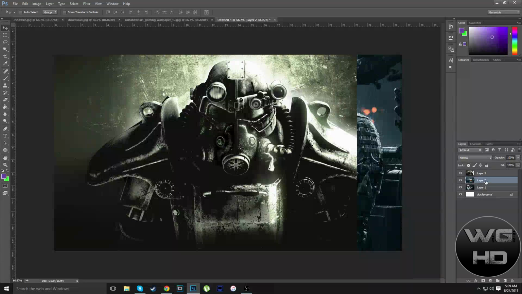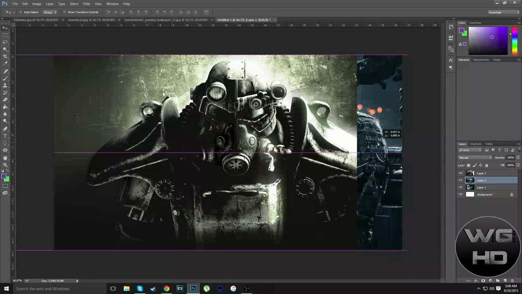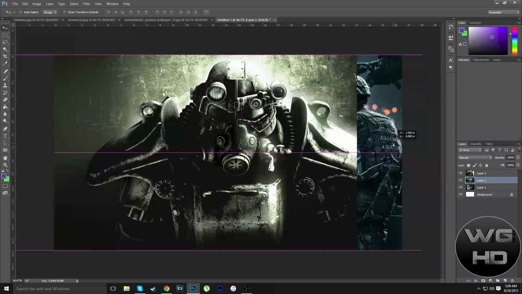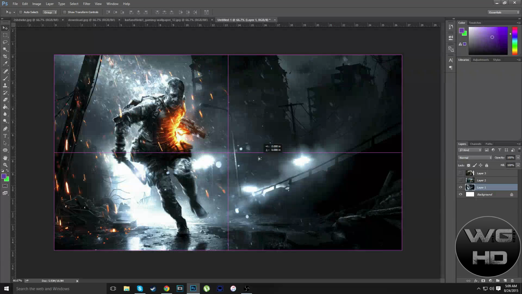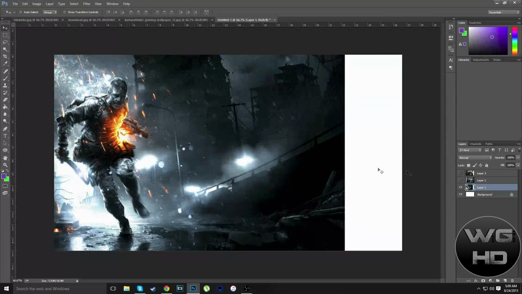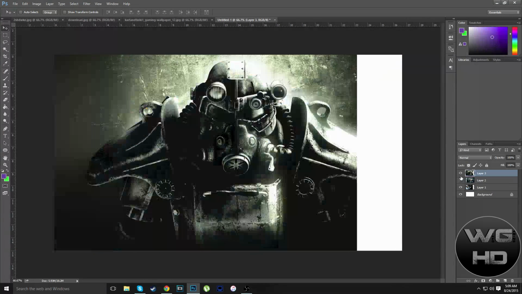And then this one is going to be on the right side. So that's probably as good as that one's going to get. Yep. And then this one's going to be on the left side. Go ahead and just kind of disappear those just so you can see what you're working with. Alright, bring this way over. Alright, bring these back now.